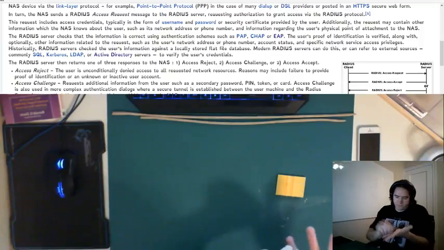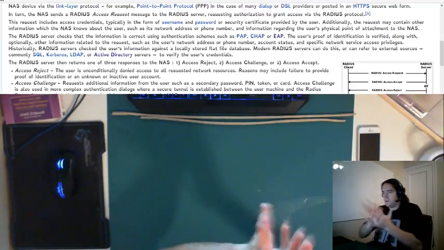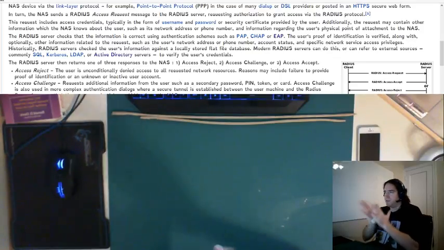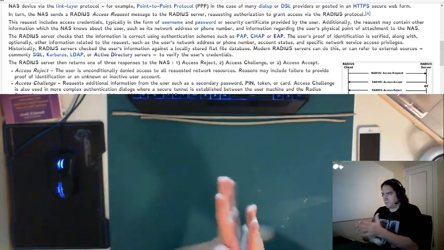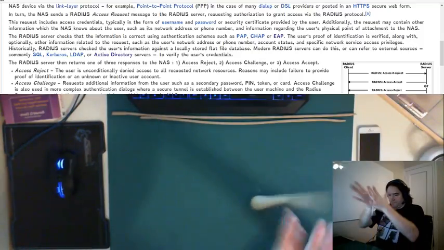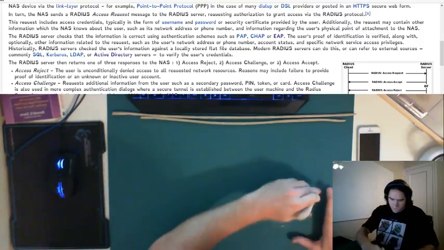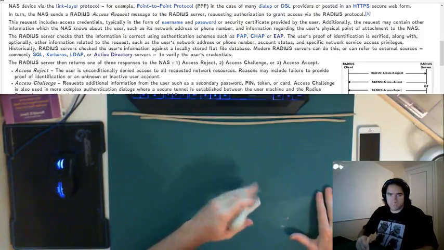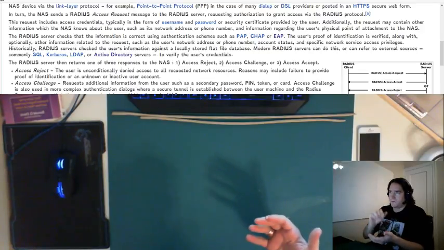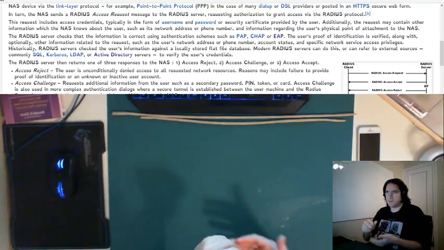Okay. Access challenge. Access reject: unconditionally denied access to all requested network resources. Okay. So, access reject.